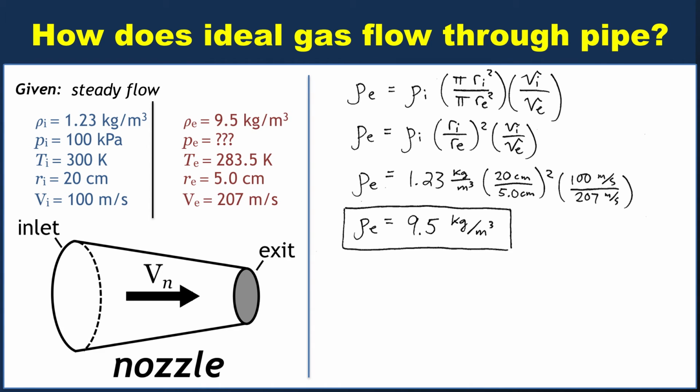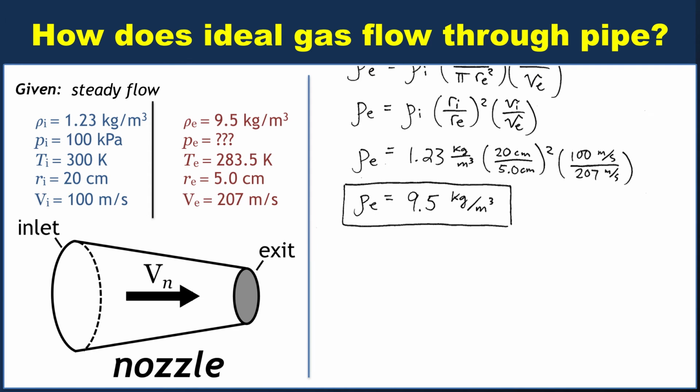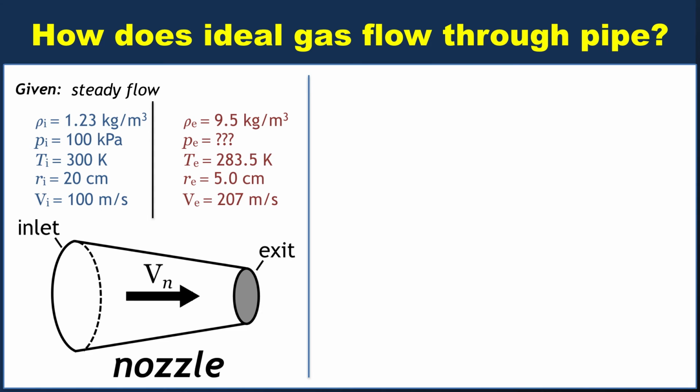Now we can figure out the exit pressure. Well, how do we do that? You just need to remember that this is an ideal gas. So actually we have enough information between the temperature and density that we can figure out what the pressure must be. Let me show you. Generally speaking, for an ideal gas, we know that P v equals R T. Remember that little v is the specific volume, so we can put a ratio of P v over T on both sides. That has to be true for a single gas.